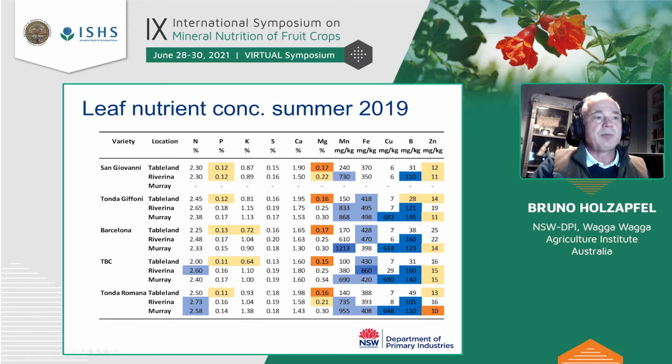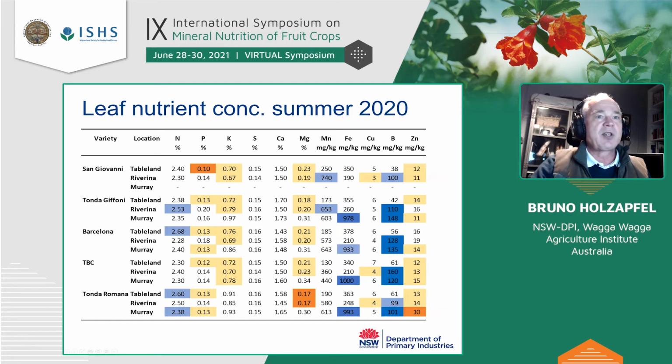There are some issues here also with phosphorus and zinc, and that zinc issue was particularly an issue also in the Murray. So there's something to address. Of course, we have high boron levels, which is expected in irrigation areas to some extent. We also have a number of high levels in manganese and iron.